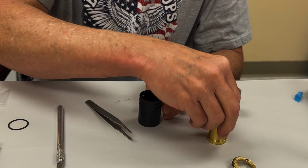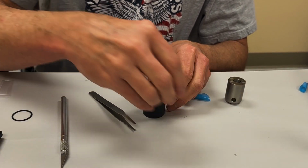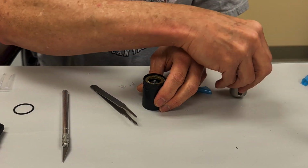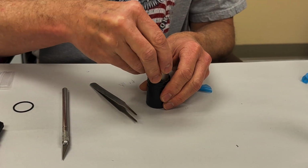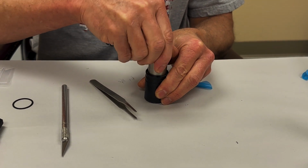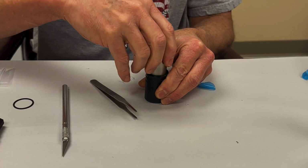drop the lens in there, drop the drop-in in place, put this in there. The best way I found to do it is turn it the wrong way until you feel it click. Then you can start screwing it down.